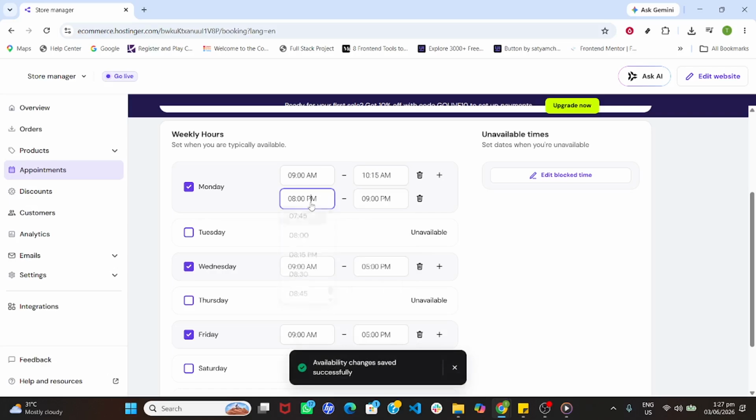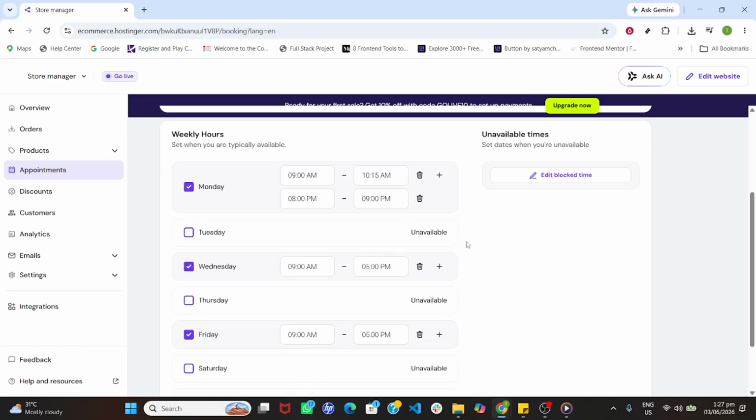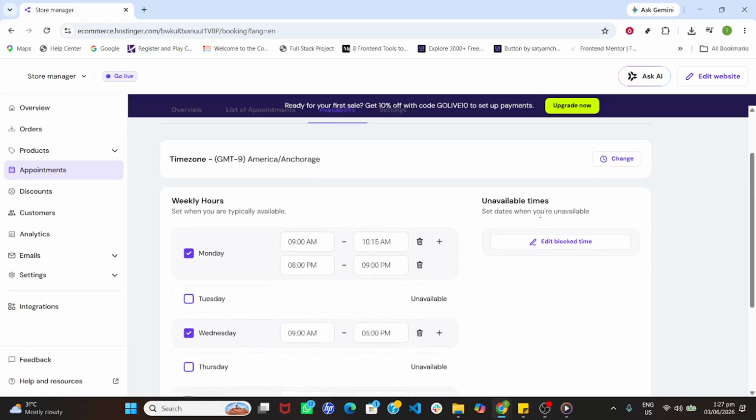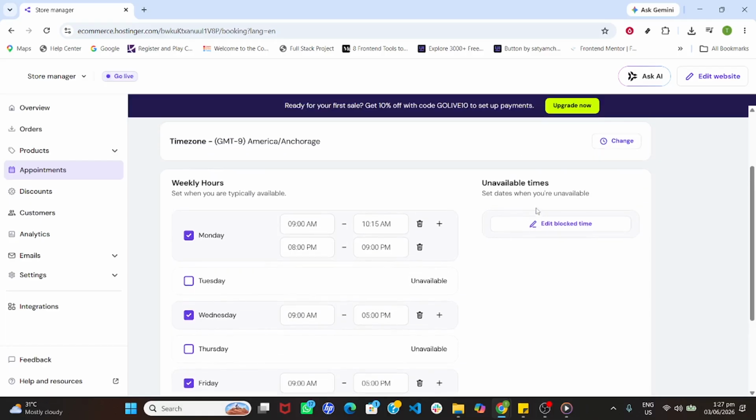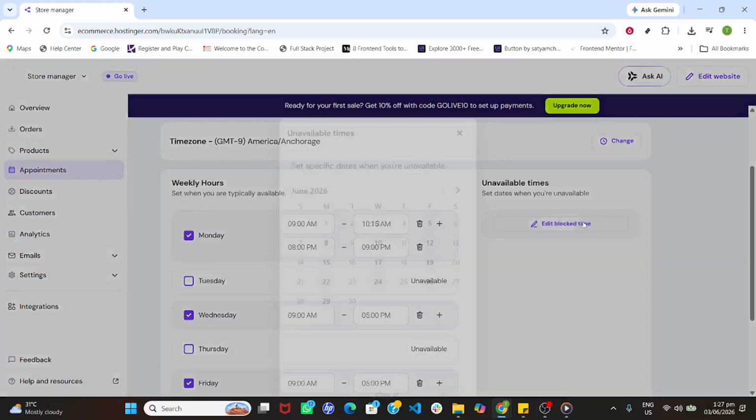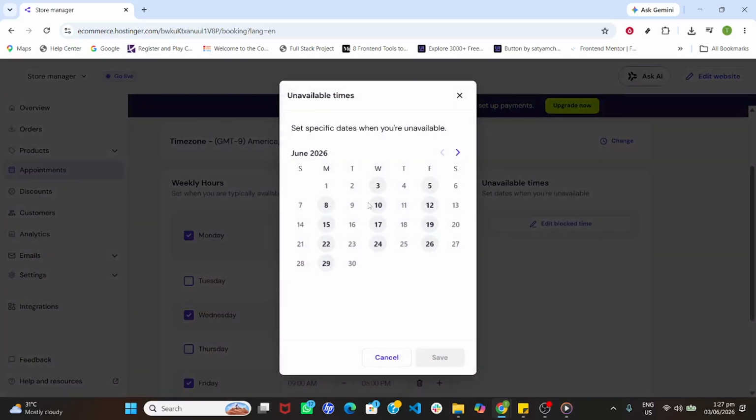Alright, let's add a third block. Maybe you're available Tuesday mornings too. Same thing. Just click and highlight that time period. The system is smart enough to let you build out your whole week, one chunk at a time, and one more for good measure. Set your fourth time block, maybe Thursday afternoons or Friday mornings. Go ahead and highlight that. Before you know it, your entire week is mapped out exactly how you want it.